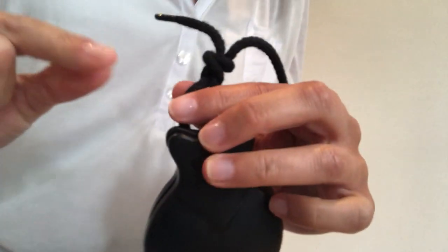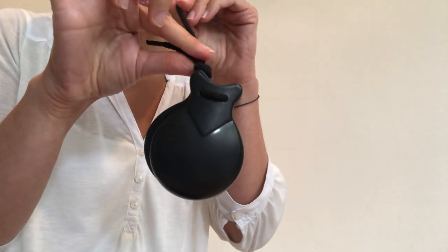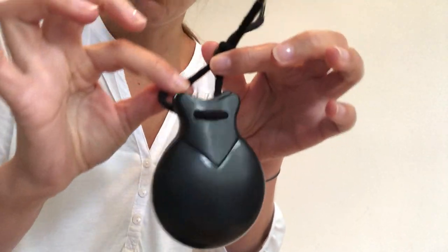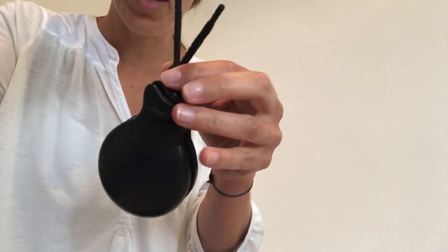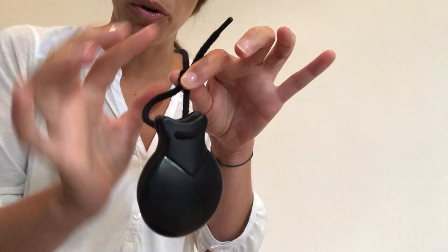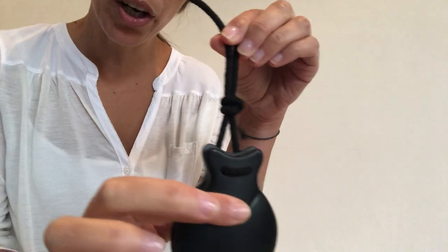These knots should be able to go up and down, as you can see, down and up, so they are able to be moved, yeah? You can see, then you just need to pull up, or you just need to pull on the other side. All right, so then you can put your thumb through and then adjust it. So that's the double knot.